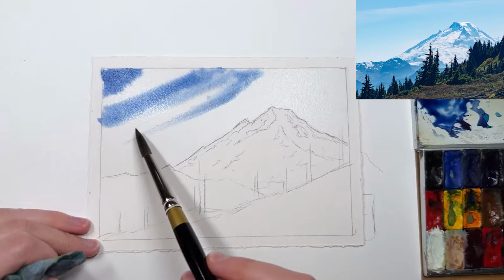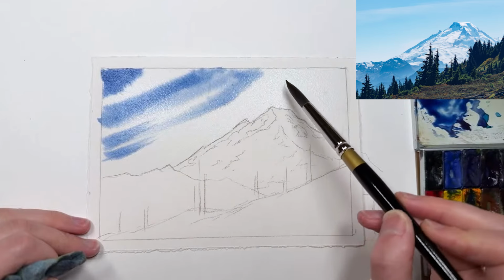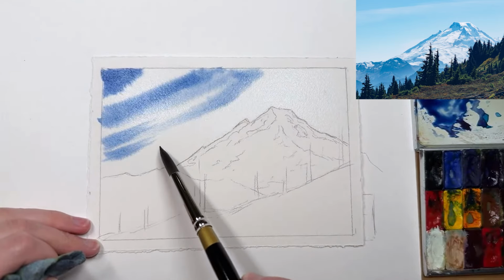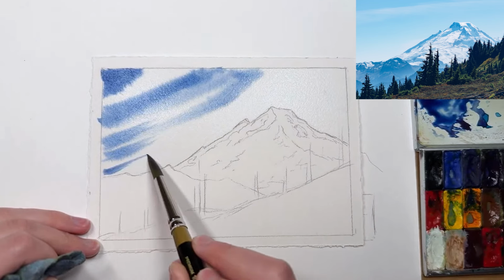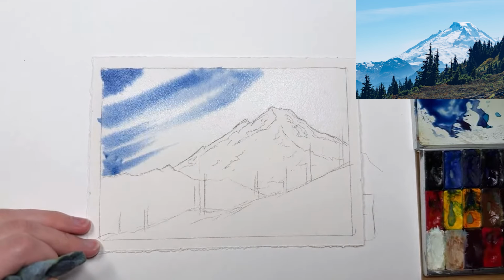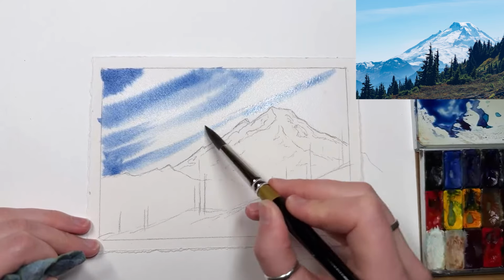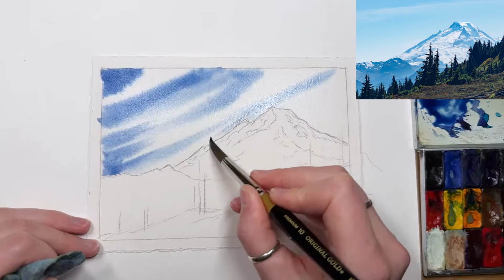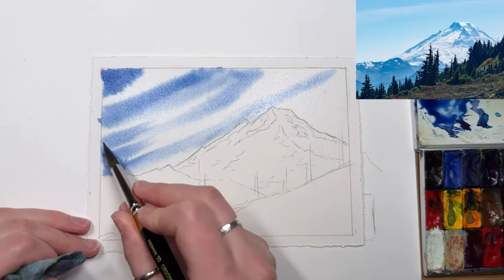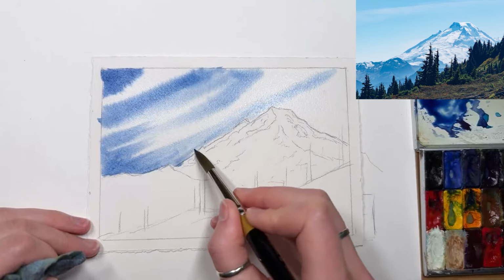I'm choosing to make them angled because that seems like a fun way just to give some interesting impressions. You'll notice how this more dry section down here, see how my brush strokes are not moving much at all, they move more up there. That's because we were just more dry down here. So we'll just start building this across. It's drying a bit faster down near the bottom than I would like, so when that starts to happen, I tell myself, okay, I need to pick up the pace a tiny bit if I want to get a nice even application of color.